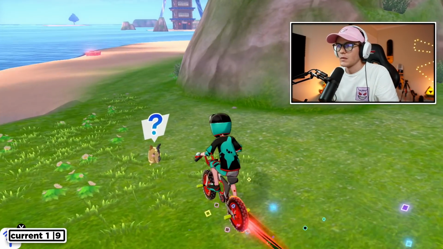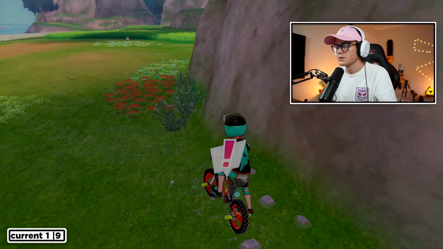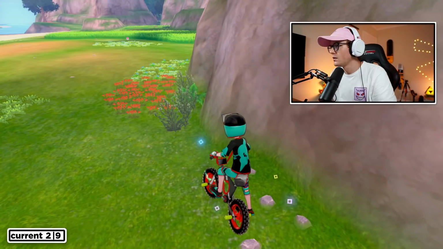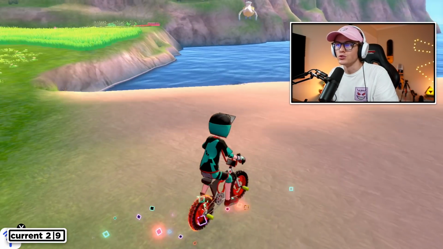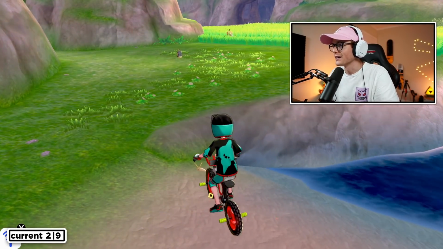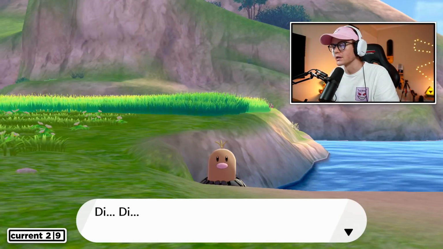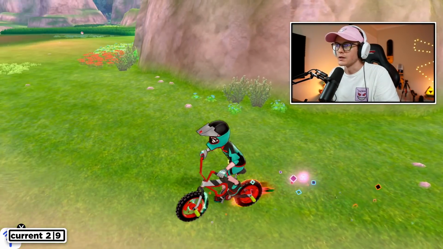Okay, and we've got another one right here. So that's 2. Right, there's actually one that's just chilling right here. It's really hard to find. This is one of the ones that I was surprised that they actually hid here. Yeah, so that's that one.